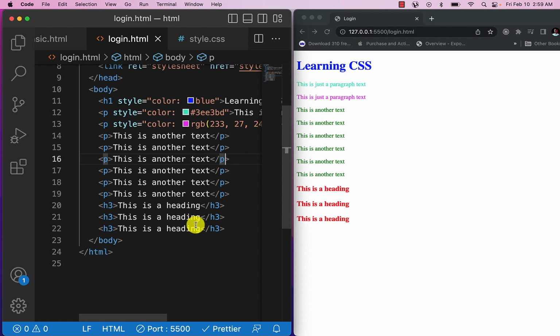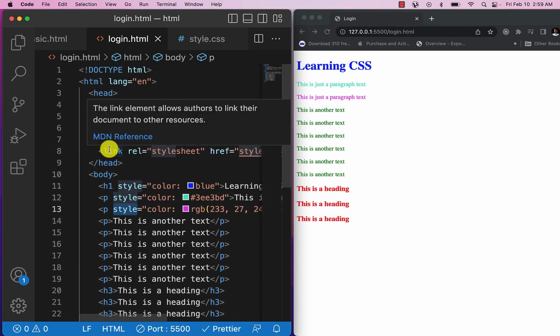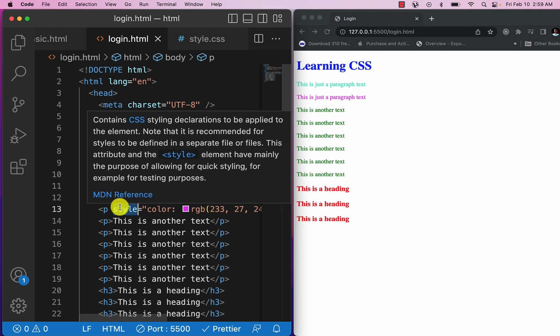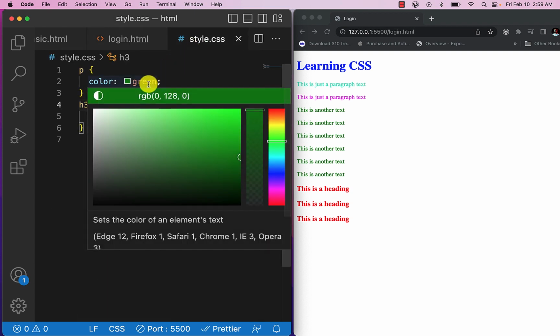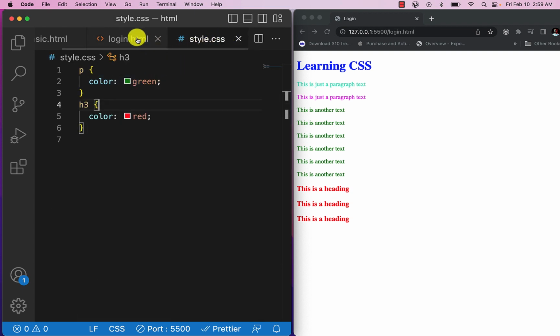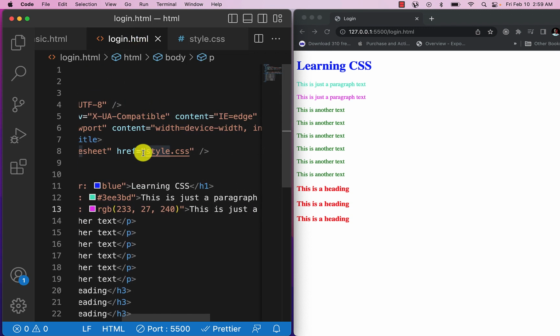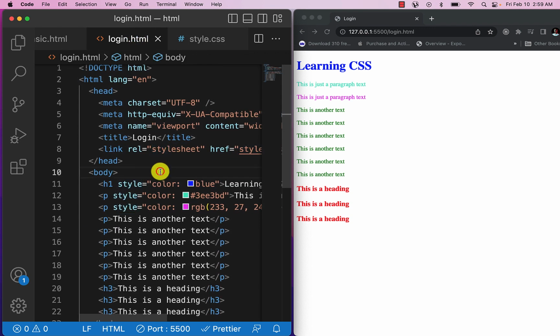So just to recap a little bit, with this we've been able to learn the 3 different ways we can add CSS into our working project, right? Inline CSS, we use the style attribute. Internal CSS, we use the style tag. And external CSS, we write it outside in an external file, save the file as .css, and then link it with the link tag, right? That is how we can add CSS.